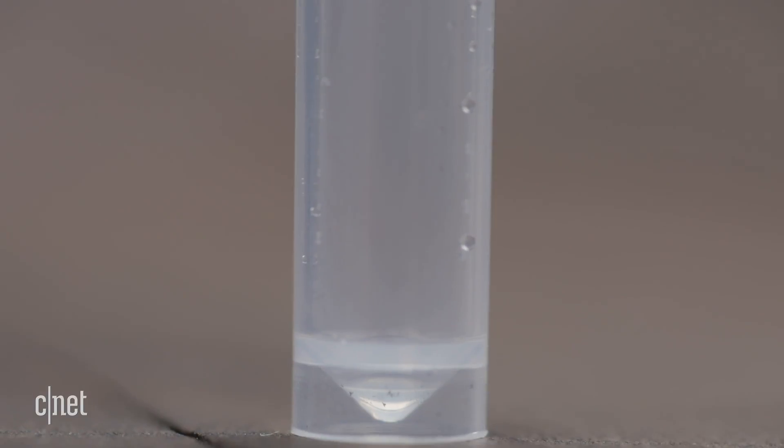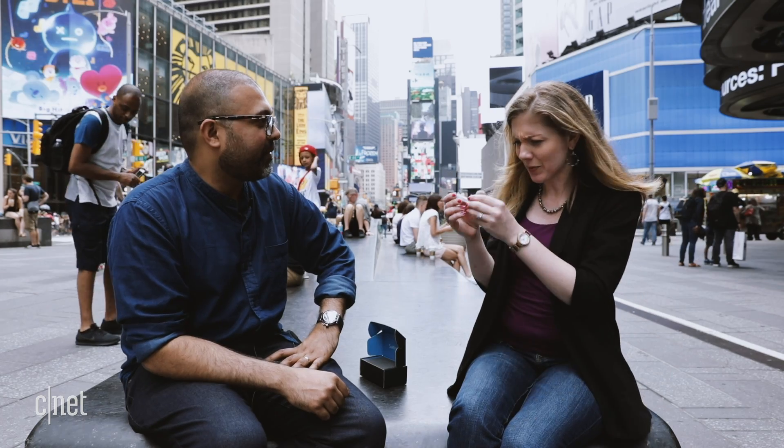I spoke to Vishal Bouyan. He's the co-founder and CEO of a startup called Carver. The way he sees it, the safest place to store the key that unlocks your digital money is inside a drop of DNA. Is this what's in this vial the same thing that is in our DNA? It's synthetic DNA, so it's not from a human or anything, but it is identical. Sure, you could be a boring person and write down your Bitcoin information on a piece of paper or save it on a computer file.